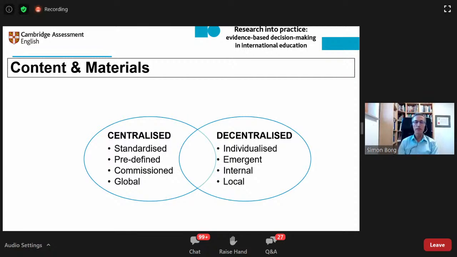So that is just one example of an implication that decisions about the role of content and materials can have for the program. And while we are talking about theoretical issues, of course, we mustn't forget that practical issues such as budgetary resources will always impinge in a significant way on the kinds of decisions that are made when professional development is being designed and implemented.